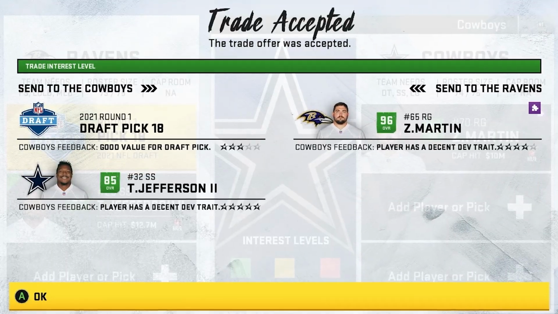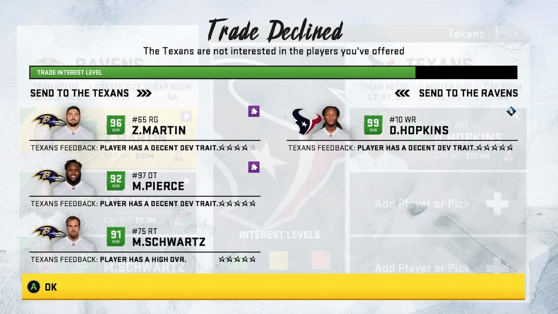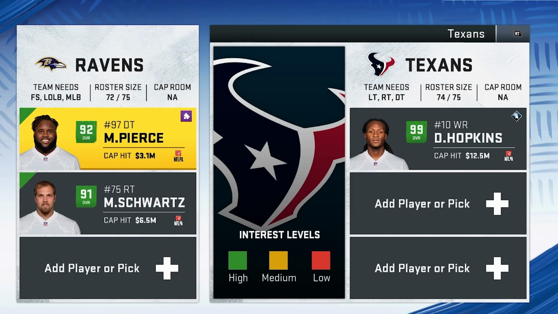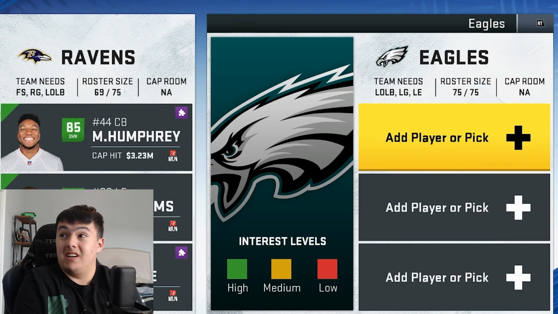And along with that, I would also go out there and trade for Zach Martin, but it looks like the Texans were still not interested. Oh my God, I don't really know where we're missing. I'm going to have to figure out a different position to give them because it's obviously not going to work. So then I decided to try trading for Fletcher Cox, but the Eagles and us could not agree on anything. Maybe we're just not trading for Fletcher Cox.